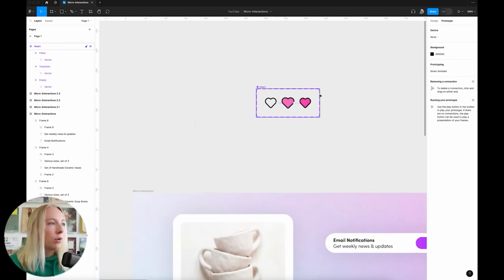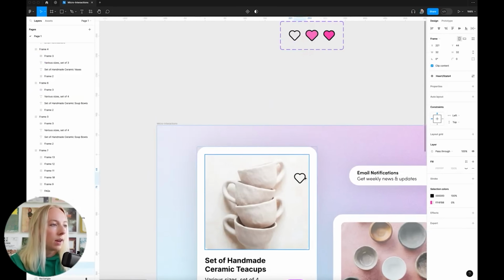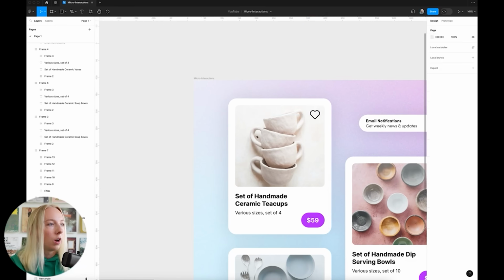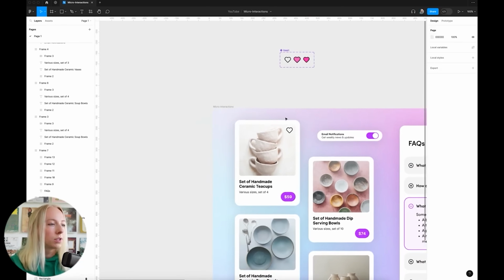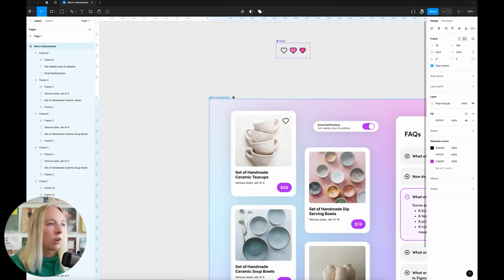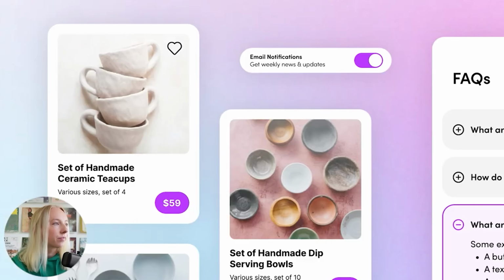Okay, so now let's go back to design mode. And I'm going to copy this component and we're going to add it to our product image here. Okay, so before we add it to the rest, let's see if we like how that looks. So I'm going to click on this whole artboard with all of our designs and click the play button. There we go. So that looks exactly how we wanted it to look. The heart grows a little bit and then shrinks back down, and the color change is a little bit more subtle. So you could play around and you could get really creative with how that looks.